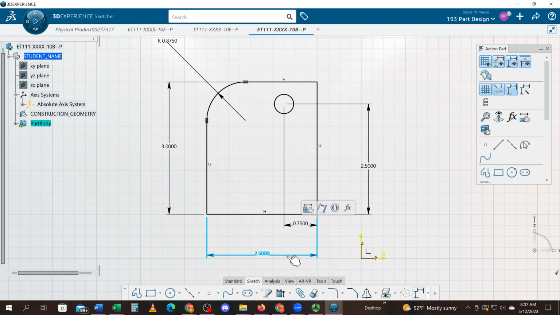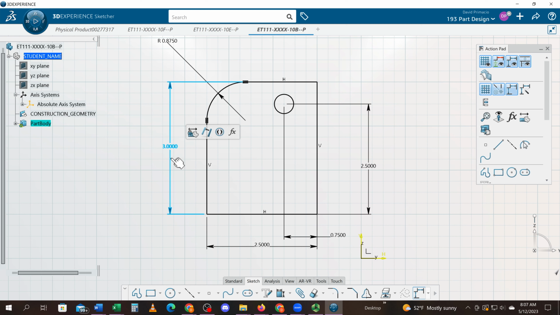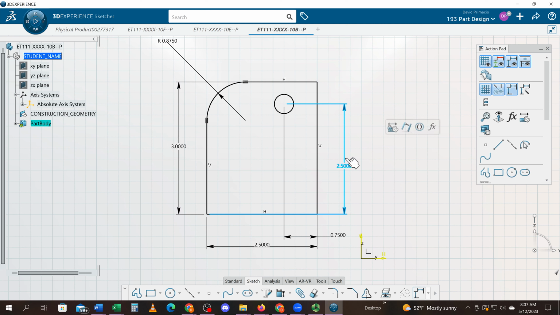Now I don't like how close that is, so I'm going to take this one here and move it down. And I can't really read the numbers, so you got to pull it out. So I'm going to move this down a 1/2 inch off the part, and then this one should be 1/4 to 3/8 of an inch down. Okay, that comes from figure 9-1 in your print reading book, the spacing. This 0 should be about a 1/2 inch to the part. Okay, so I'm using the grid to kind of help me on that. This 2.5, the 2, should be about a 1/2 inch to the part. Okay, it didn't have to be exactly.